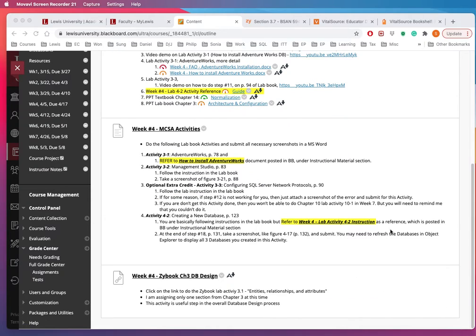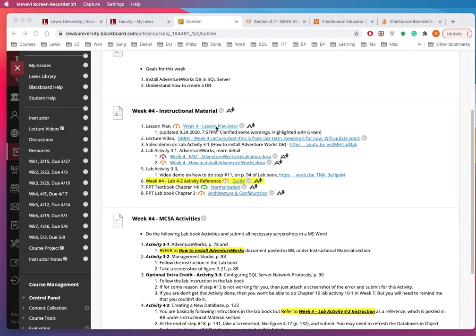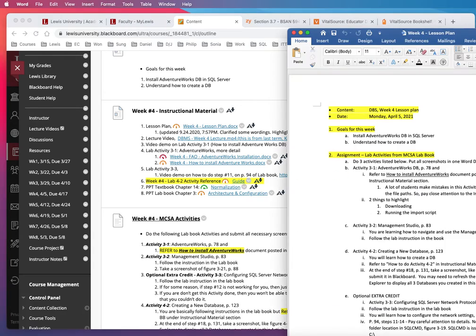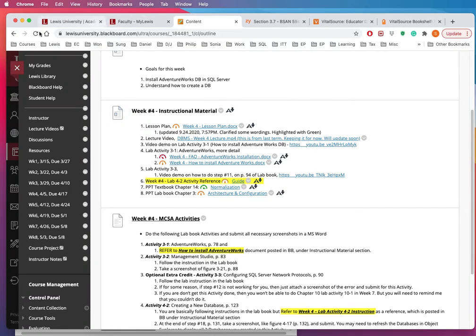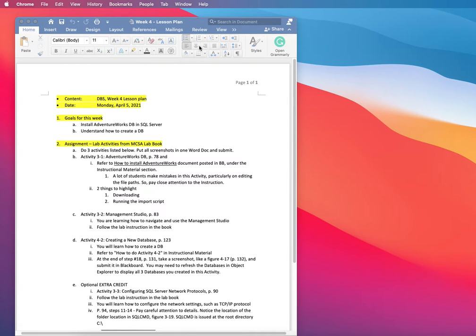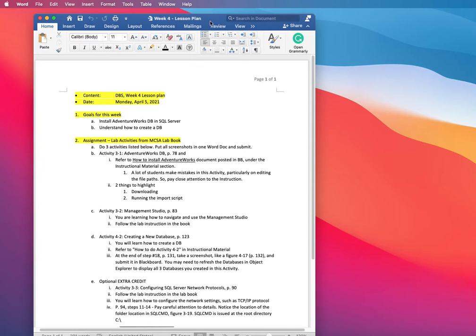I will go over these assignments a little bit later, but when you click on the week number 4 lesson plan, it should come up like this. So let me get rid of this for now, and let me go over this with you.